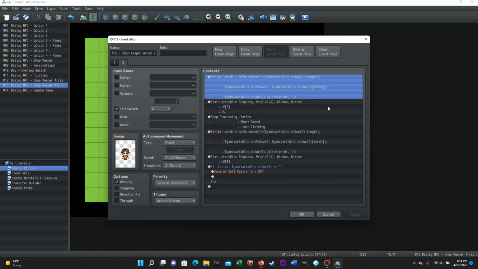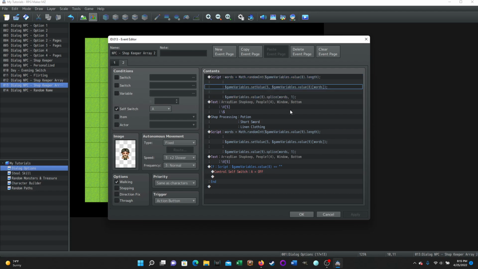So instead of having it be single scripts, it's all in one script. I just put a line in here to make it easier to read, but it is exactly the same. It's just the variable value that is changing, right? 8 instead of, I think it was 19 in the other tutorial, and I think 5 was a 20 perhaps.